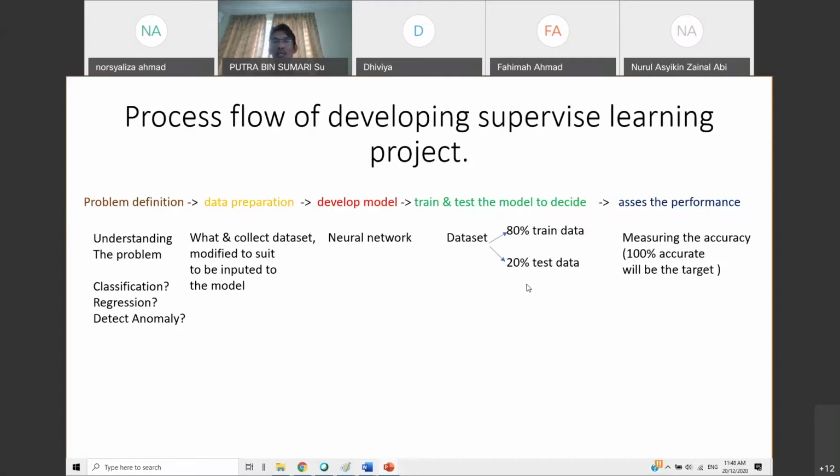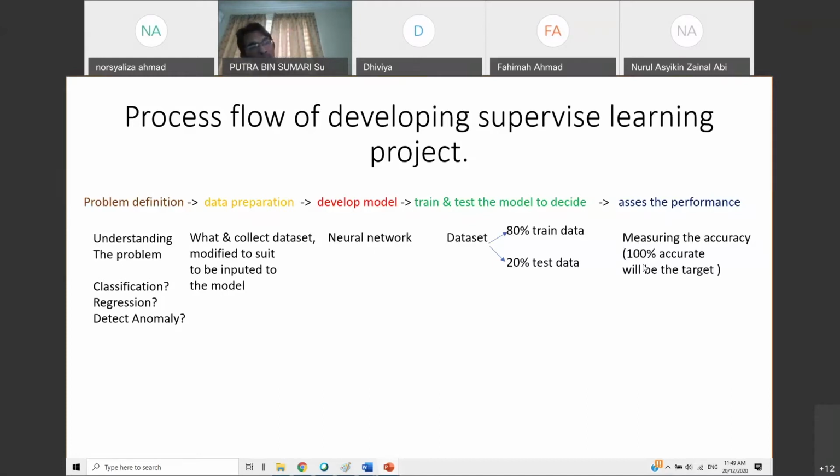So we have 10 data, 8 we have used for training. Loss will be 0 here. When you train the model, loss will be 0, and when loss is 0 it means the model is trained. 8 out of 10. Take the 2 remaining to test. Put them in without telling the model what the label is. So the model will detect it is a dog, correct. The second data, number 2, is also a dog, correct. So it is 100% accurate. Okay, that's normally how you assess the performance. So when it's 100% accurate, your model is accurate.